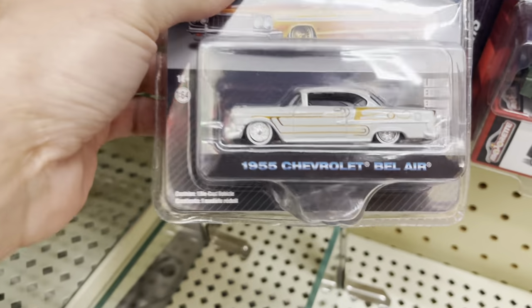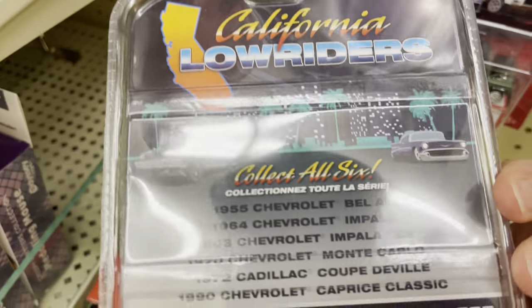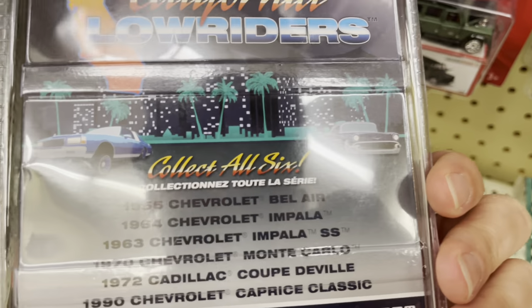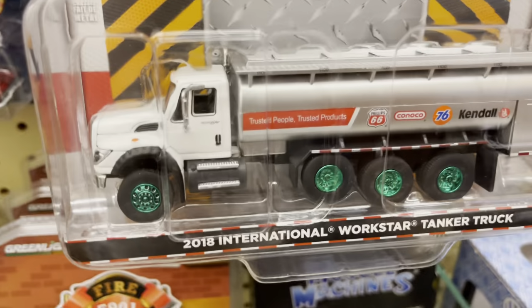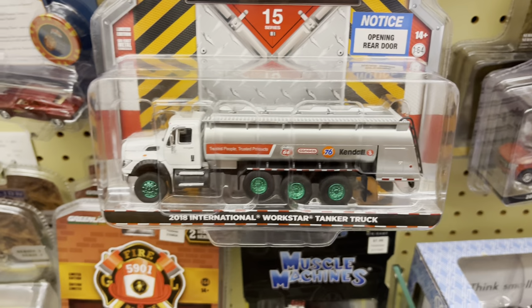We are now at the Hobby Lobby. The last time we went to a Hobby Lobby, we got a really cool greenie. If you saw Saturday's video, I showed both of the white Impalas together. Amazing chase. Looks like we still have the Bel Air and the Monte Carlo. So yeah, Bel Air, Impala, Monte, Coupe, Caprice. So we're missing a Monte in the new wave, right? There's no Monte in the new wave. I really can't wait to start seeing Series 3. I think I never found a Series 1 greenie. I think they're all Series 2.